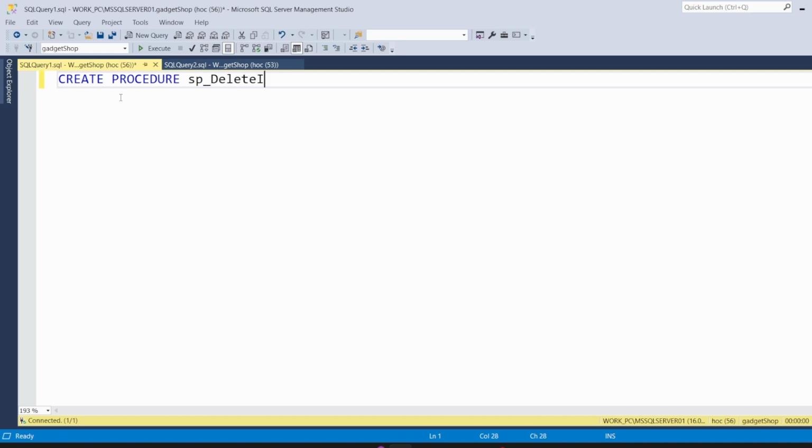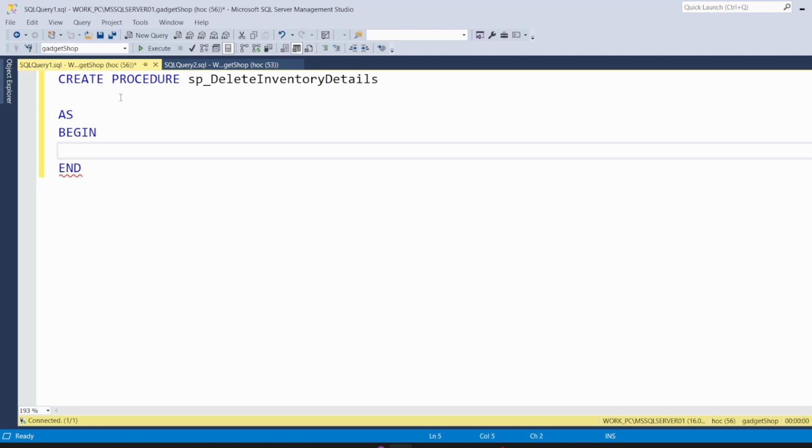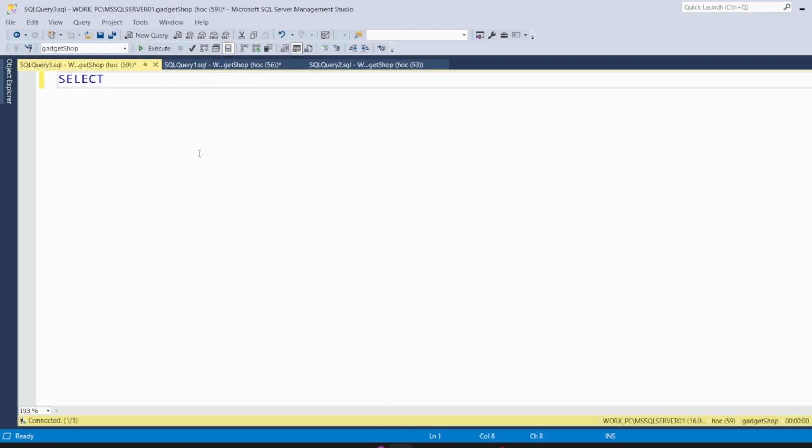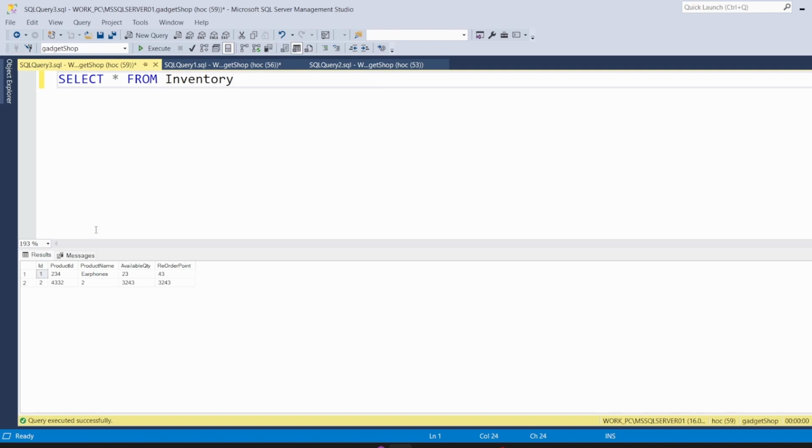It is going to be delete inventory details, and over here if we just check that in the inventory table, what key should we take to delete the record? Product ID would be the appropriate candidate to delete the record from this particular table that we are sending from the front end to back end.